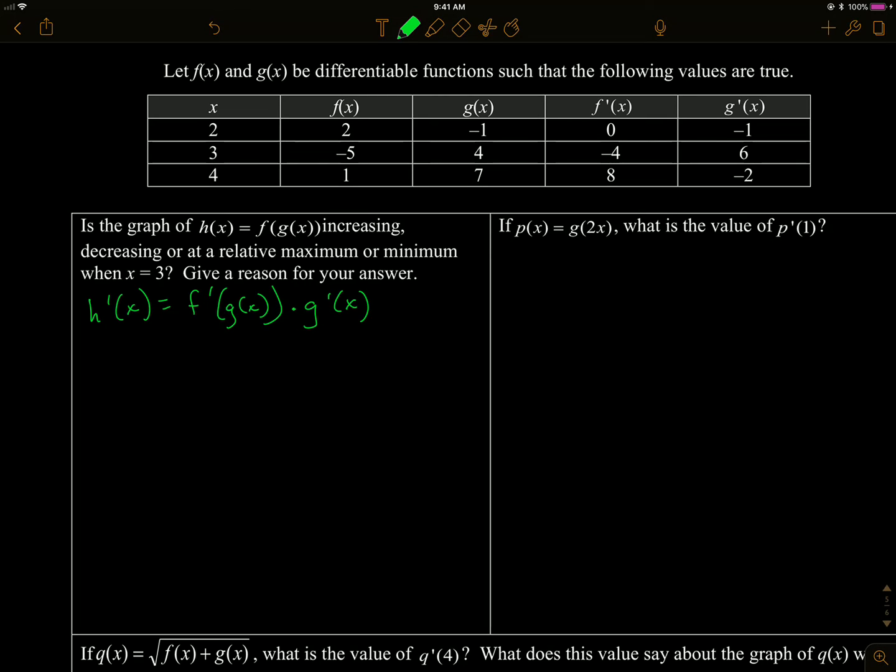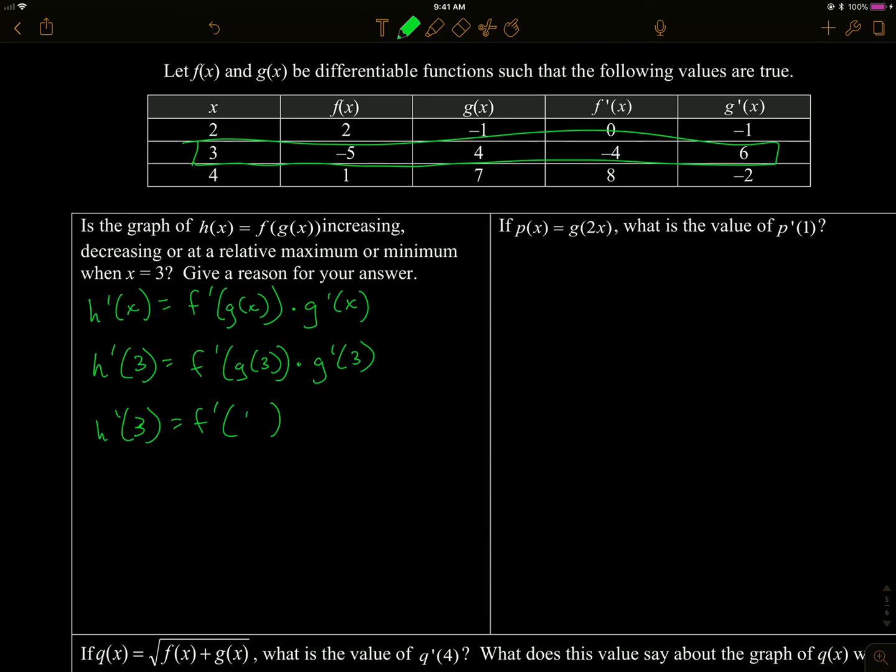So there's our derivative. We want to calculate what is our derivative at 3, or evaluate our derivative at 3. So it's going to be f prime of g of 3 times g prime of 3. So based off of our table, for f prime of, I have to do what g of 3 is. I start on the inside out when I start evaluating. So g of 3. Here's 3 on our table. g of 3 is 4. So I can replace g of 3 with 4, times g prime of 3, which is 6. Okay, so now I have to find what f prime of 4 is.